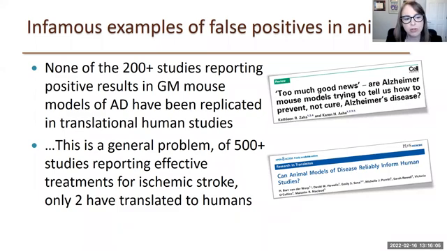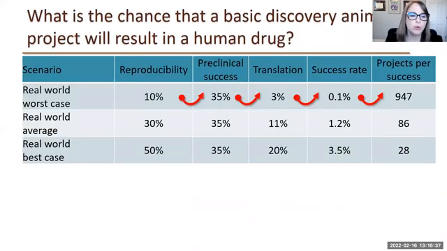But if we compare this to the second paper that I have here, which is a review of 500-plus stroke studies, they only found that 2 out of 500 were successfully taken to humans and translated. And in fact, one of those was already in use in humans. So ultimately, what we take from this is that there's a very low translation rate across various areas of disease research. So we may want to think about this in terms of, all right, well, things aren't great.